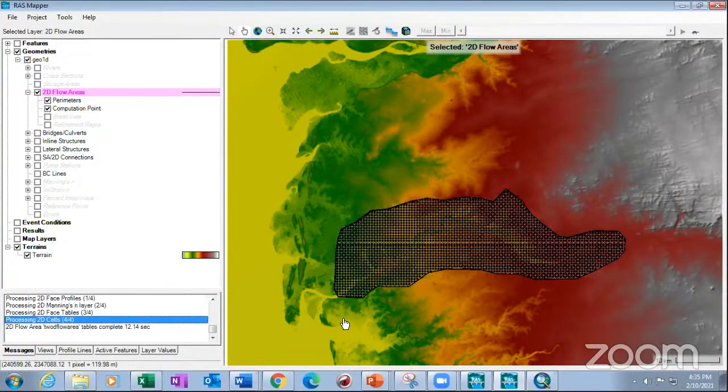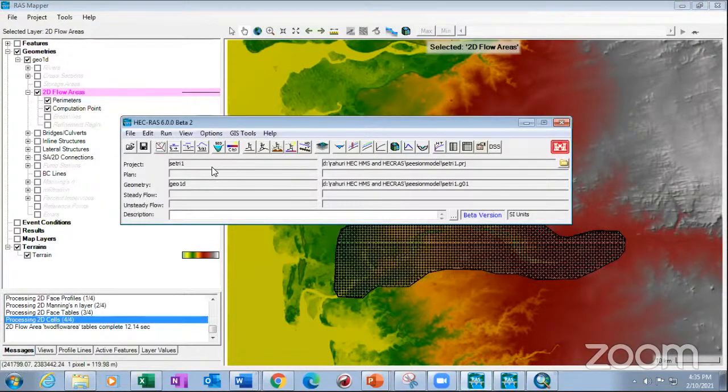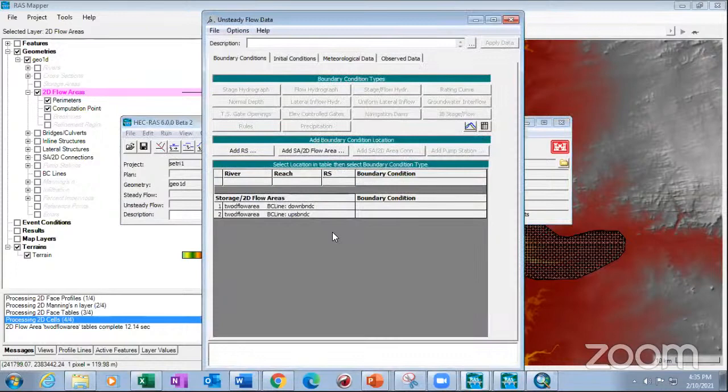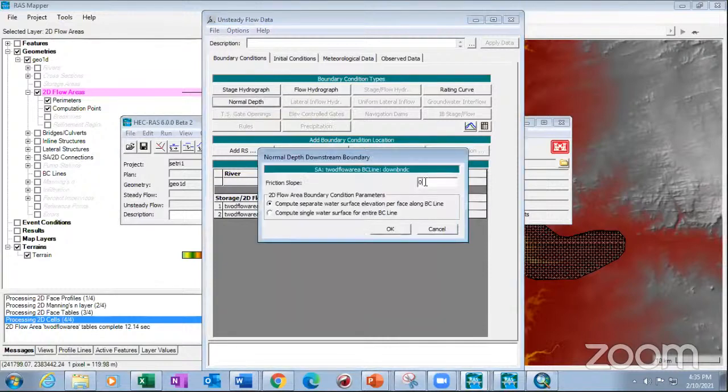Once that is done, we'll come back here. We are doing uncertainty analysis, so I'll open the boundary conditions. I'll click on this icon, view edit uncertainty flow data. Can you see here the downstream boundary condition and upstream boundary condition, both of which I defined earlier. That is now appearing here. I'll click on downstream boundary condition and say normal depth. Usually in downstream we define normal depth, but you can define any other boundary condition if you have the data. Right now, it is asking for the friction slope.